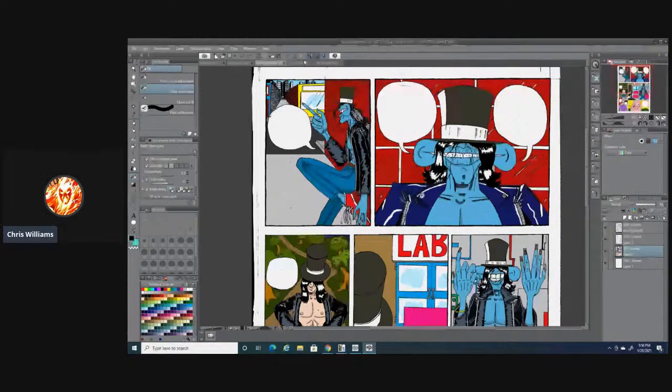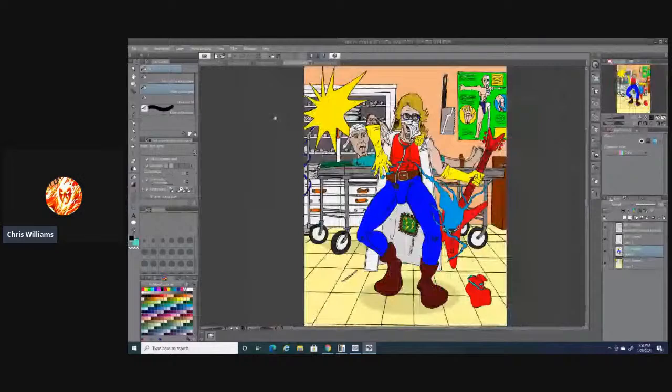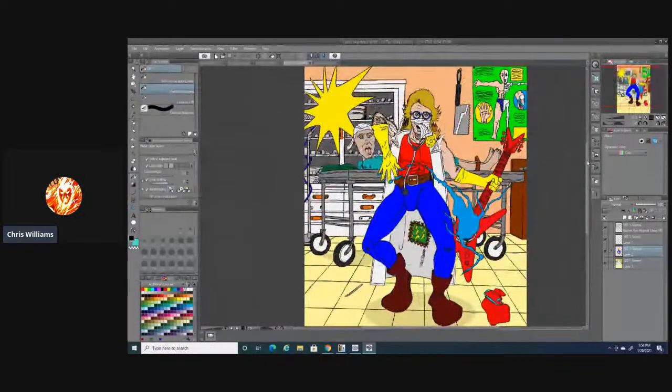All right, here I have a pinup, or a picture, of Hair Male Doctor. Hair Male Doctor is a parody. He's what would happen if you took a mad scientist and crossed him over with a hair male musician. I thought that would be awesome as a villain in my comic book. He works directly under Deathmug. He's part of the Scumdogs. He's a super mad scientist who likes to rock out. So when you read my graphic novel, you see mad science plus hair male plus rock music. That's Hair Male Doctor.